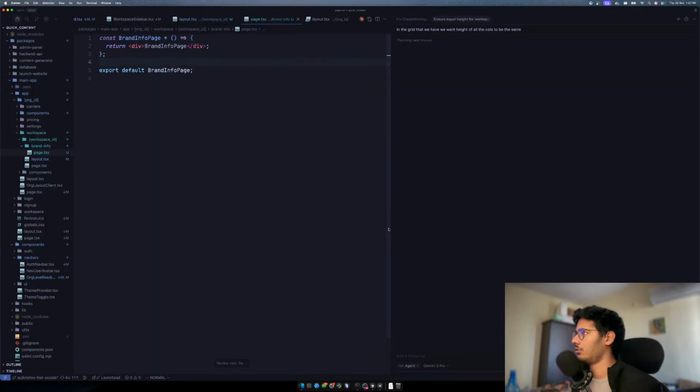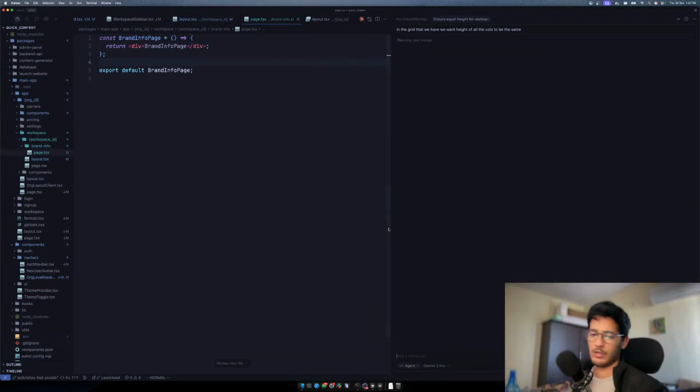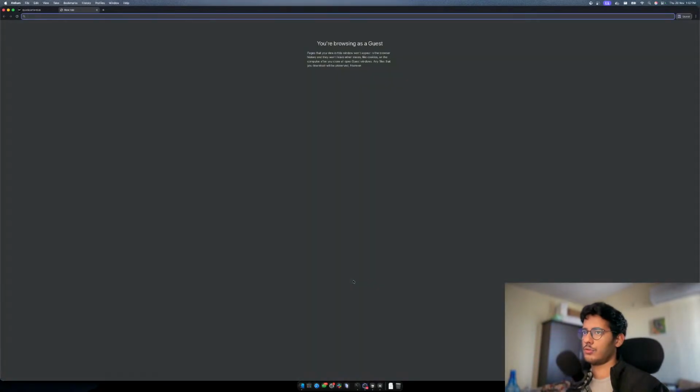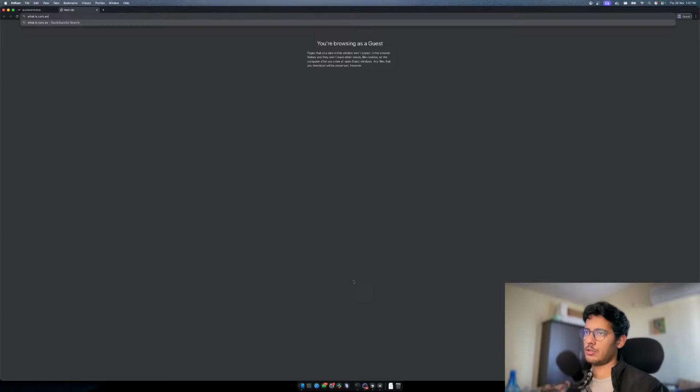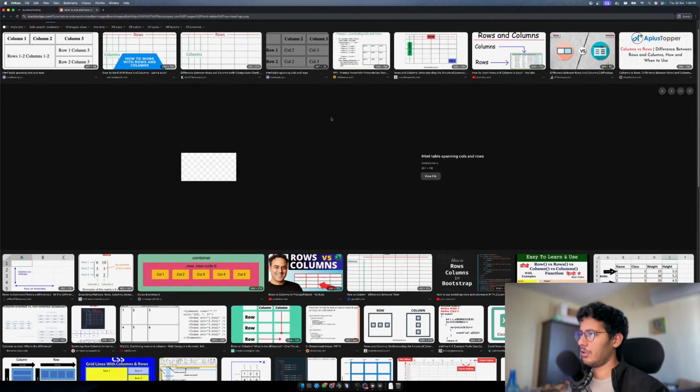I don't know what this will do. Let's see. Is this column or is this column? What is column and what is row? I'm just confused. Why do I get confused? So this is column 1, column 2, and this is row 1. So this should be rows.